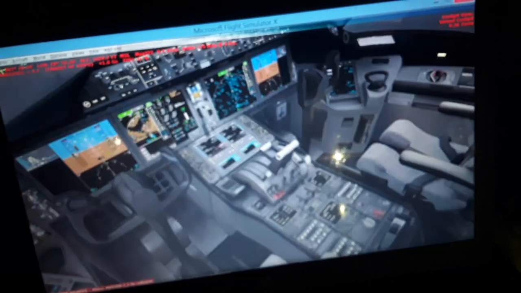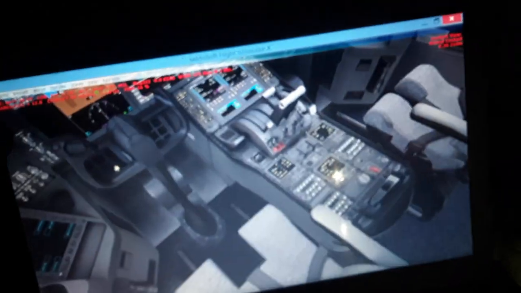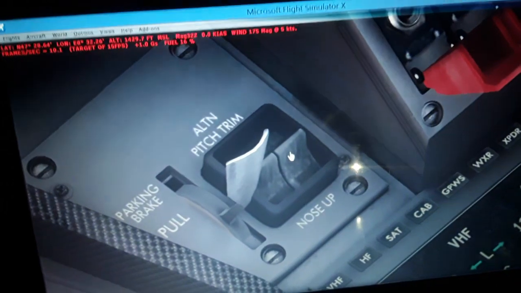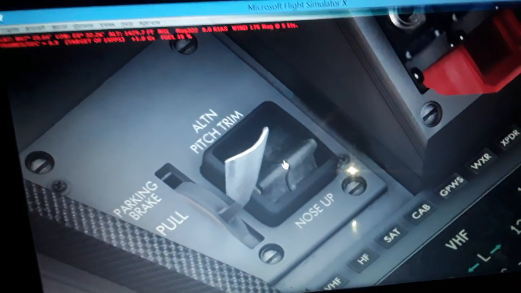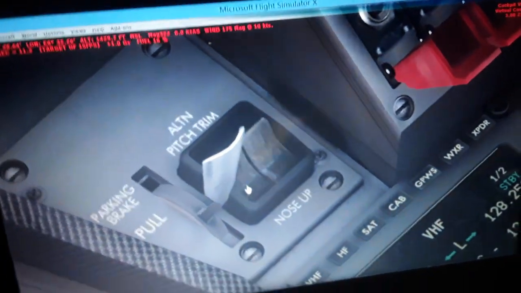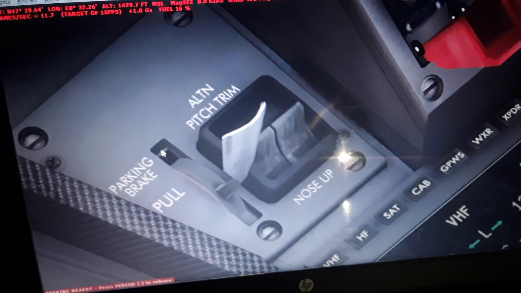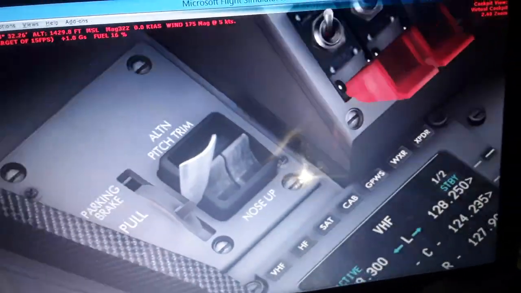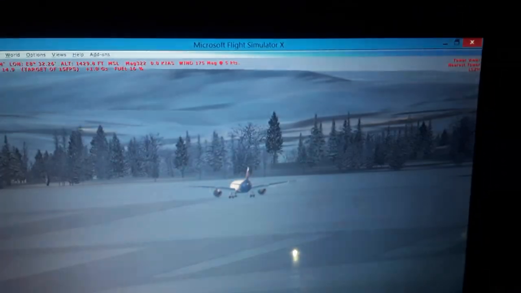So you have also over here, I will need to go in a couple of seconds to the flight controls. You have the alternate over here pitch trim. If you have failure of the normal channel, you have the alternate, because so this is nose up trim, this is nose down trim. So you can see the trim for the horizontal tail elevator. You have also the parking brakes here, you can set like this. So we have also the horizontal trim stabilizer. So you trim the horizontal tail again over here, up and down.